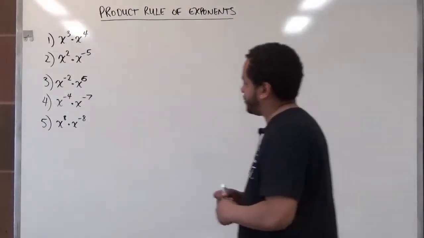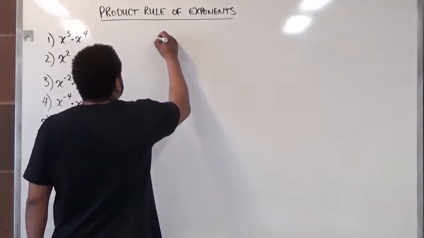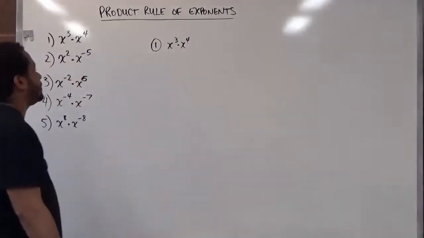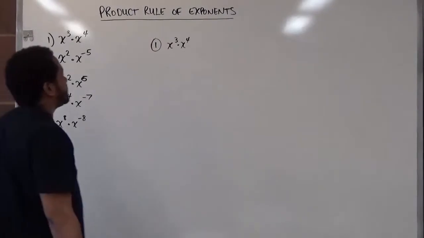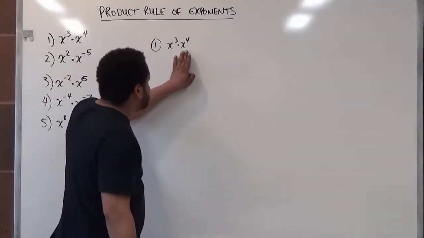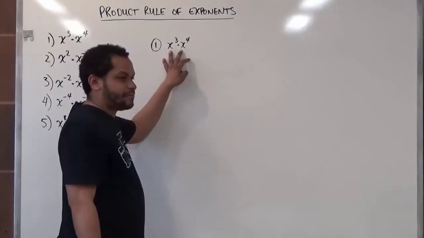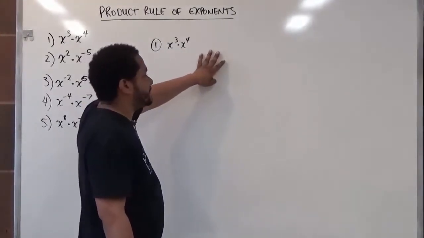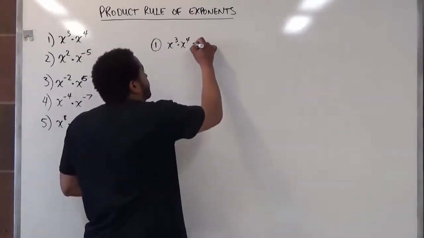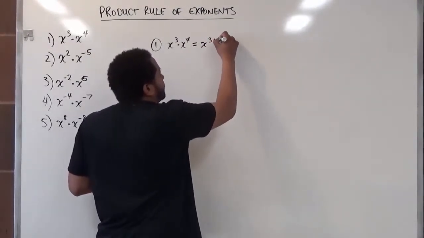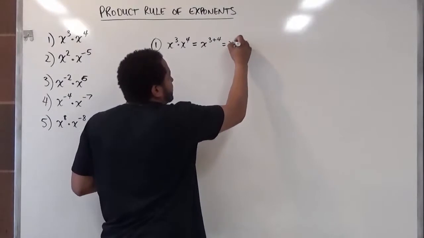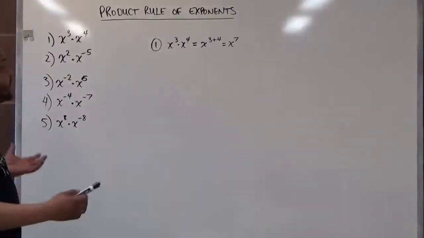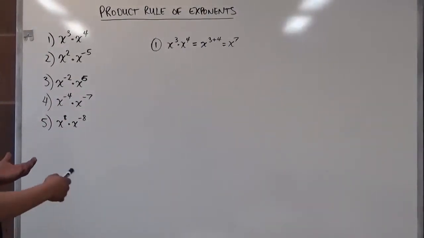So let's begin with the first problem in our set of 5. We have x to the third power times x to the fourth power. Usually in a long breakdown, the reason why it works this way is we can expand these 3 times and expand these 4 times. They're all the same base, so we get the 3 plus the 4 x's multiplying, which becomes x multiplying 7 times. For that reason, we just add the exponents up. So we take the 3 and the 4, add them as powers, and we get x to the 7th power. In this case, we don't have to worry about any extra steps because the sum of the exponents is not negative and not 0, so there's nothing else to do. And we're done with this problem.